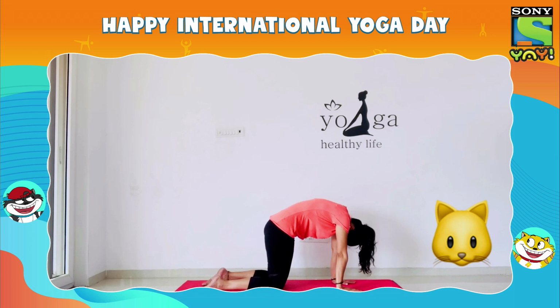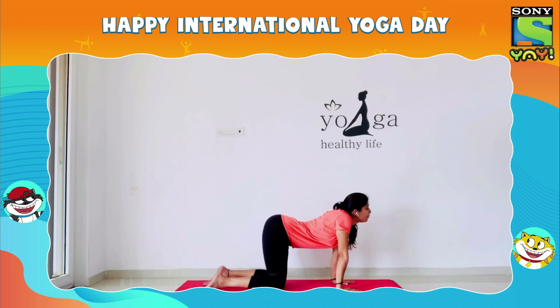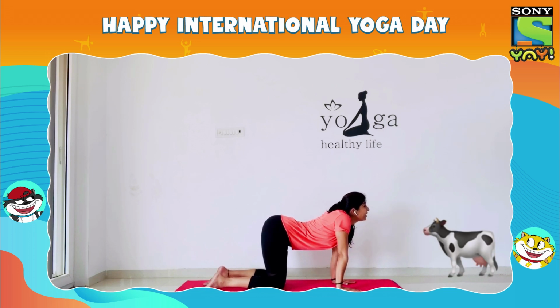And what does the cat say? Meow. Let's make a cat noise. Meow. Now breathe out. Get your lower back down and neck up. Look onto the ceiling. This is a cow pose. What does a cow say?